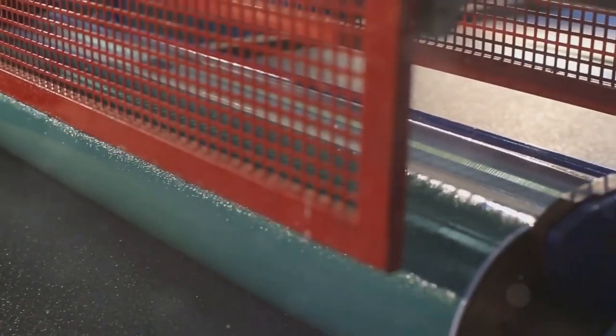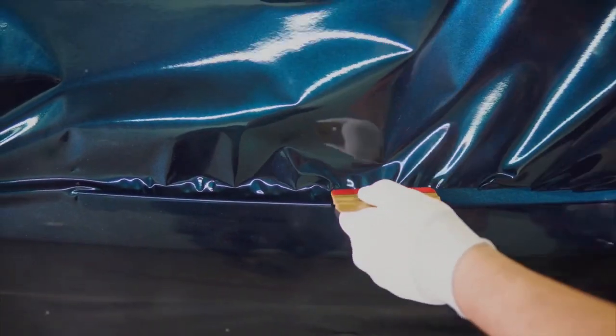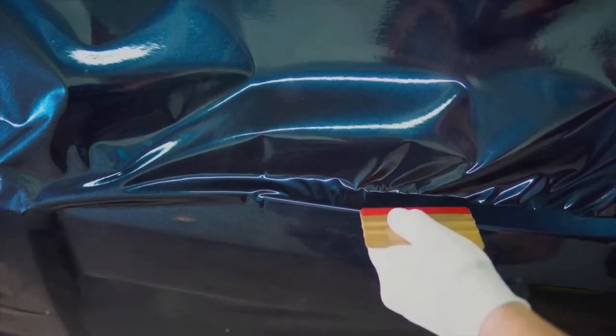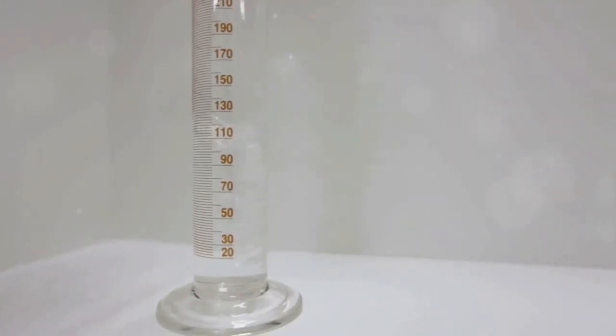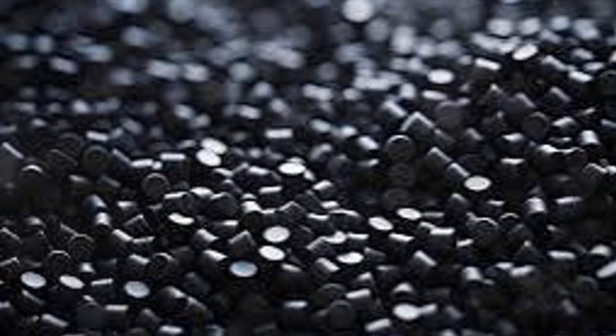Next, method B involves a 90-degree stripping test with the rubber part assembled to one metal plate. Method C takes a different approach, measuring adhesion of rubber to metal with a conical specimen. This method tests the bond under a pulling force.